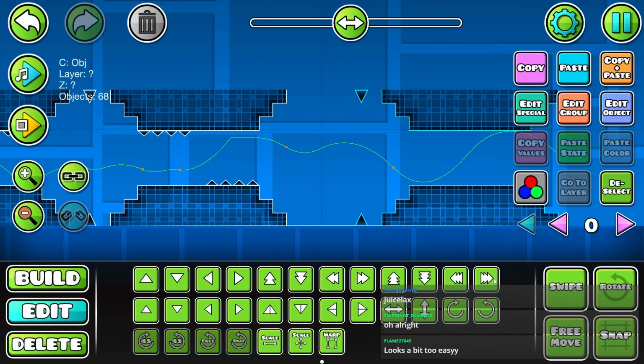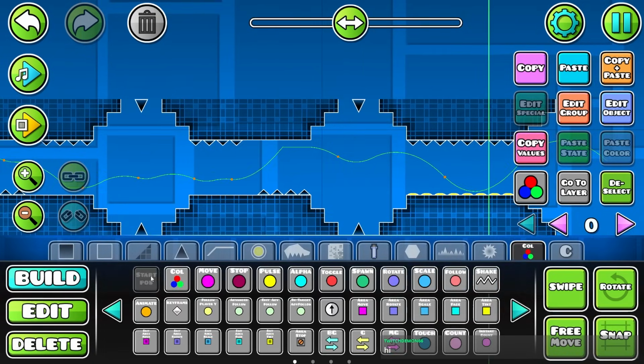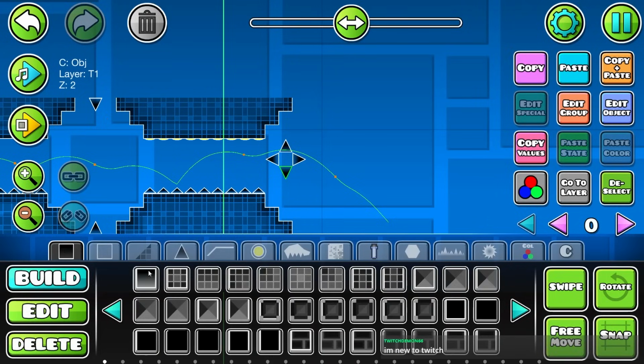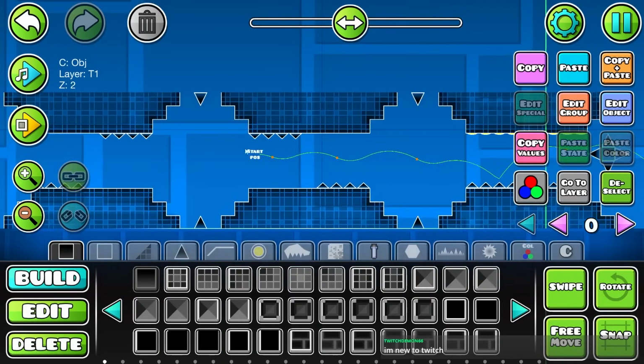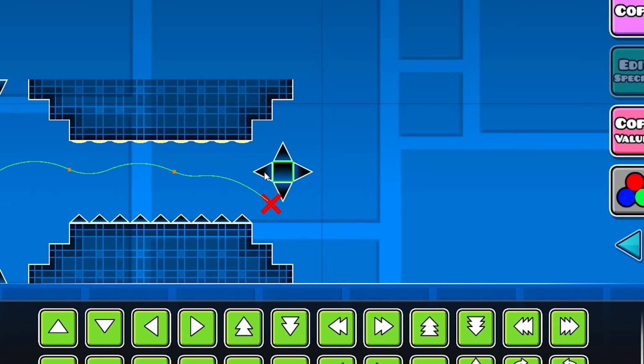Just keep these going. Can I do this? Can I put spikes up here? Will you die to those at all? No, you won't. Maybe I use this gimmick here now that you've had a little time to do other stuff in the ship. Oh wait, that's impossible. Whoops.